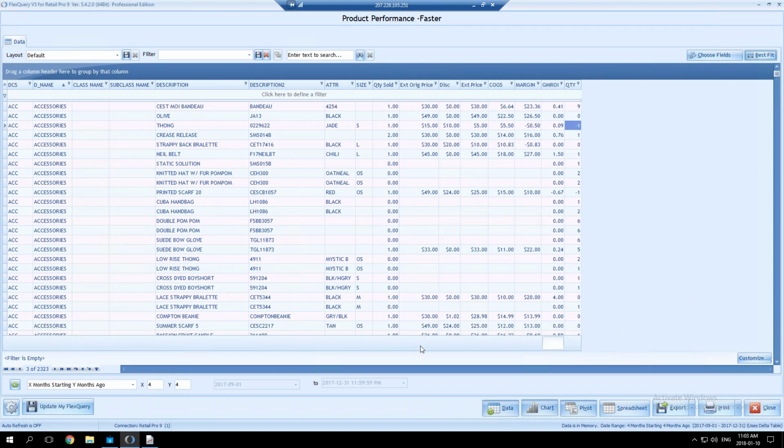We also have a couple of options on the display here to add some totals. If I want to add down here at the bottom, this is our totals bar. If I want to see the sum of all my quantities sold, for the last 4 months in our demo data, they sold 1,109 items. But I also want to see, let's say, the sum of the original price. I've got some discounts here.